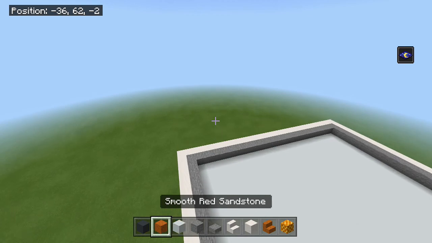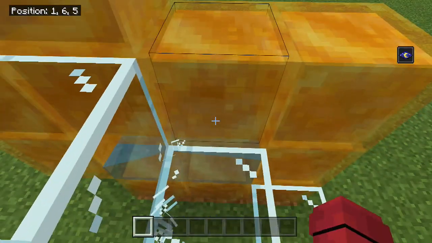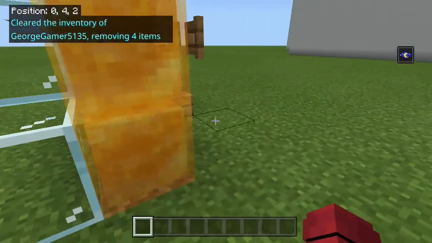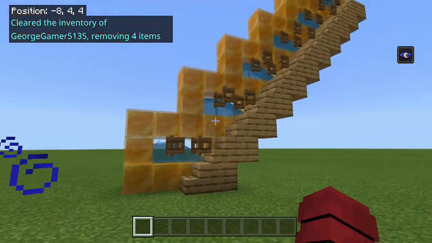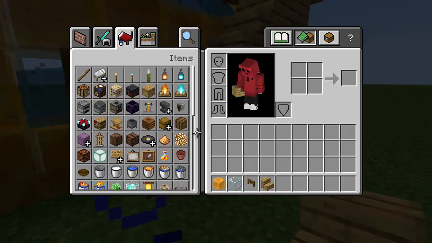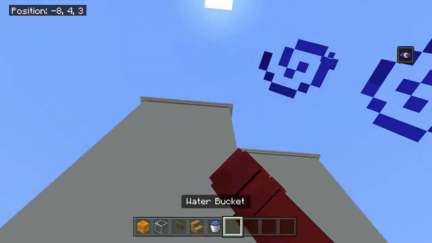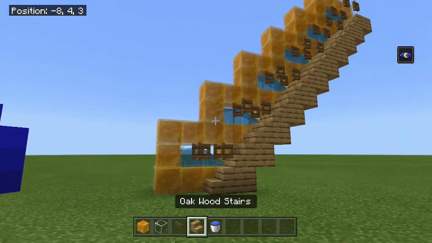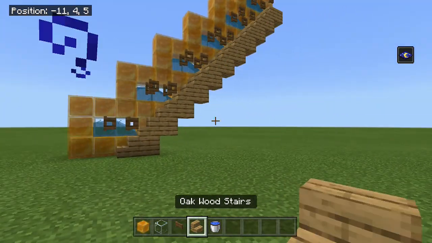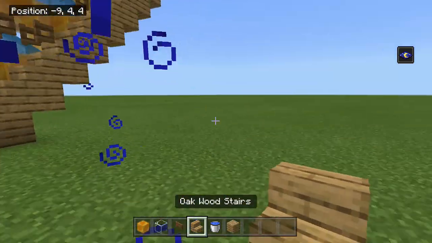Now, final bit of this video, I'm going to show you guys how to make an escalator. So this is an example one, which I made at spawn, and then there's the spawner. So I'm going to pretty much show you how to make an escalator.